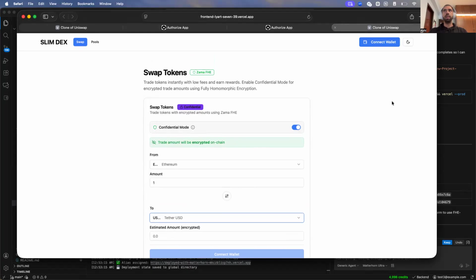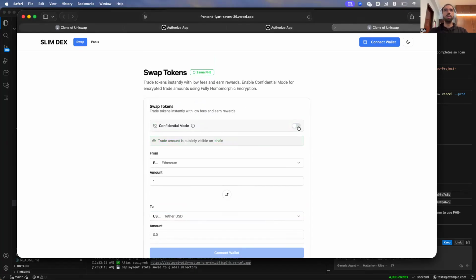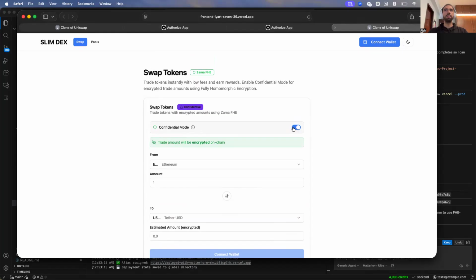We have to connect our wallet first, but this is on Safari, so we may not be able to do that since there is no extension. But this is really cool, and this is something that we'll really be building on. Confidential AMM, here we can do confidential perp DEXes, confidential lending, confidential DeFi. The list goes on and on and on. And there is so much cool stuff to be built.